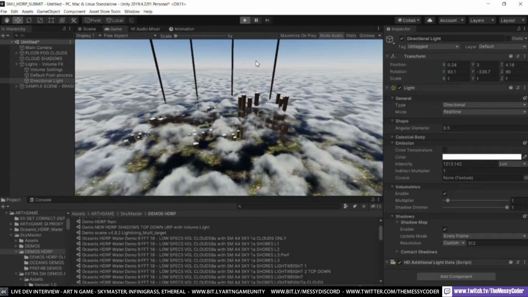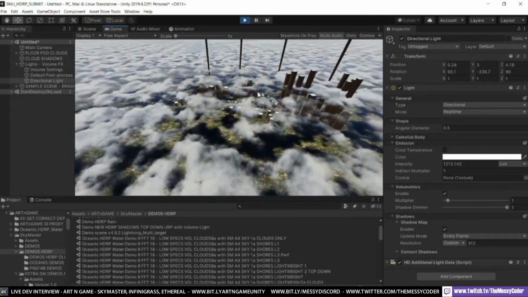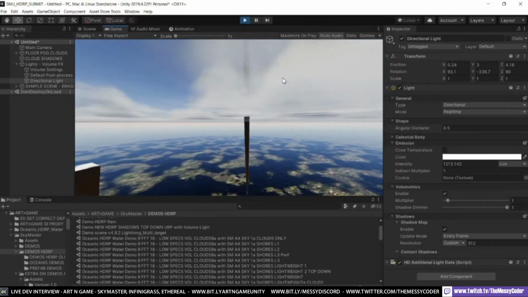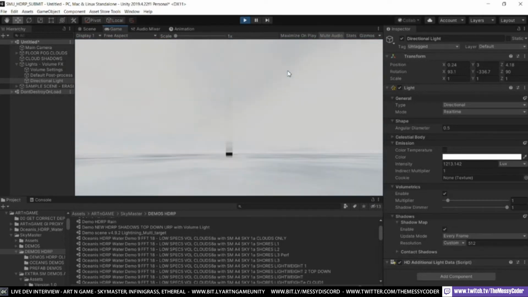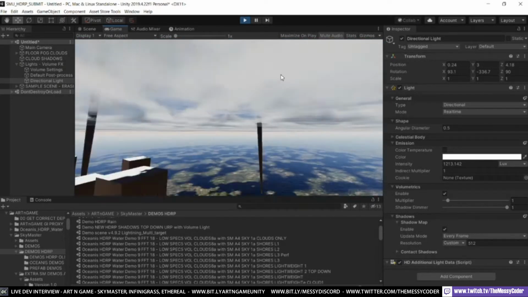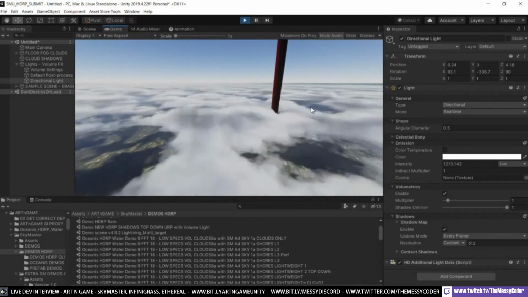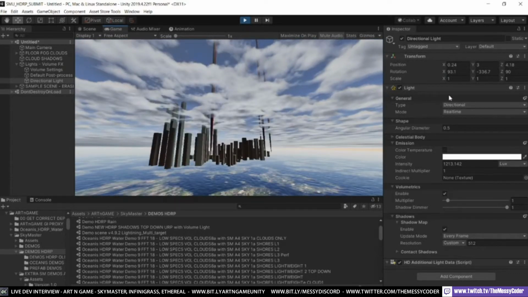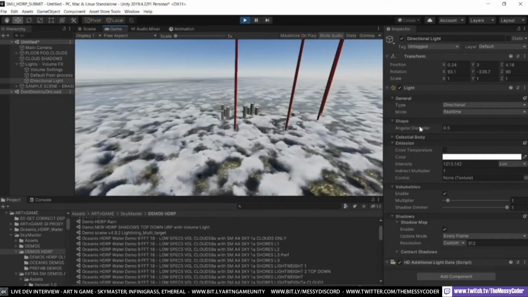Yes. So the downside of this cloud type is that it is best when you look from the ground up. But when you try to fly through the clouds, for example, there is the issue that these are just quads in the scene. So you will see these planes actually. Of course, maybe with some magic you can cover this up while you transition, for example. But it's not for fly-through purposes generally. It's best if you look from down to up. This is the downside of these clouds.